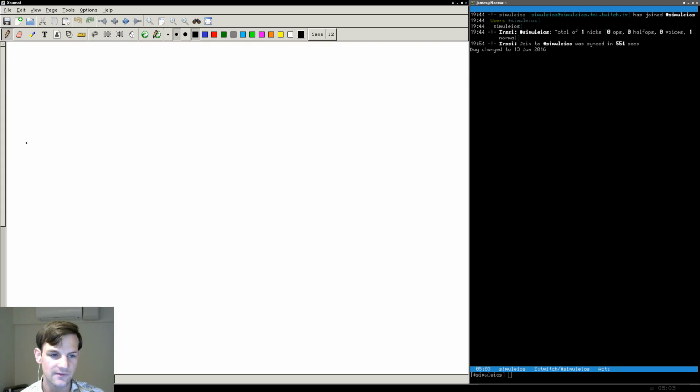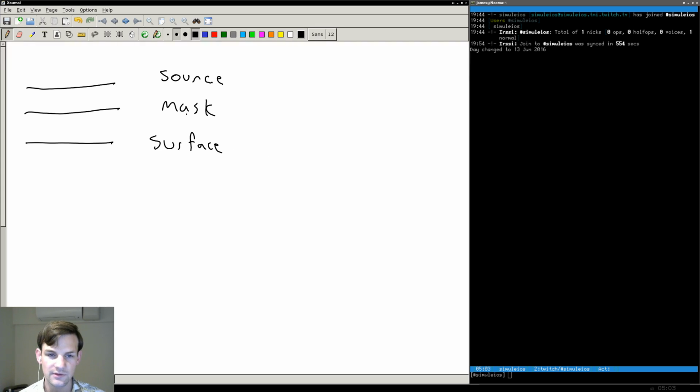We have the surface that we're writing onto, we have the mask that we're writing with, and then we have the source up here, which is like the paint. So we have source, surface, and, oh, my bad, this is the mask, and surface. So in this way, what we're doing is we're taking some sort of paint and we're throwing it at a mask onto a surface. So imagine we're spray painting through some sort of template or something like that.